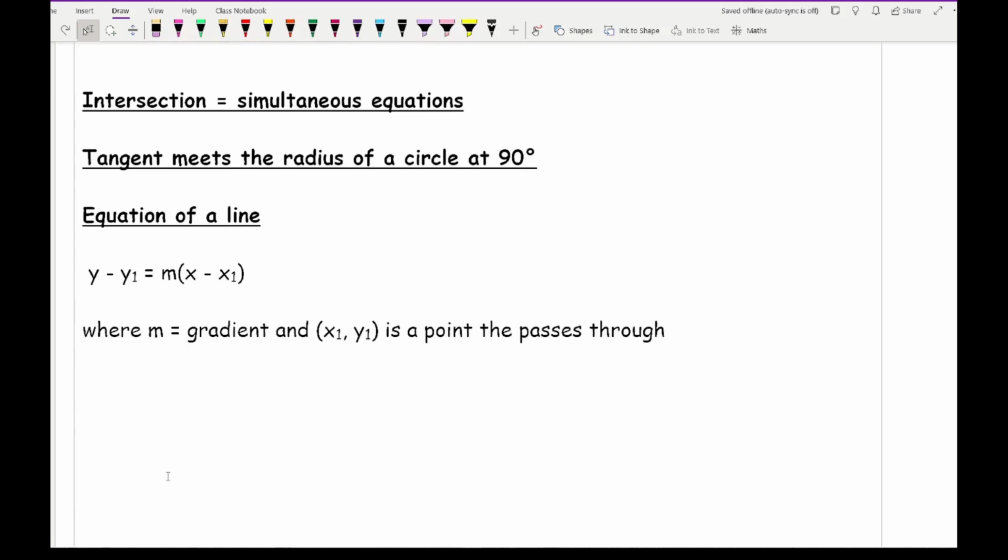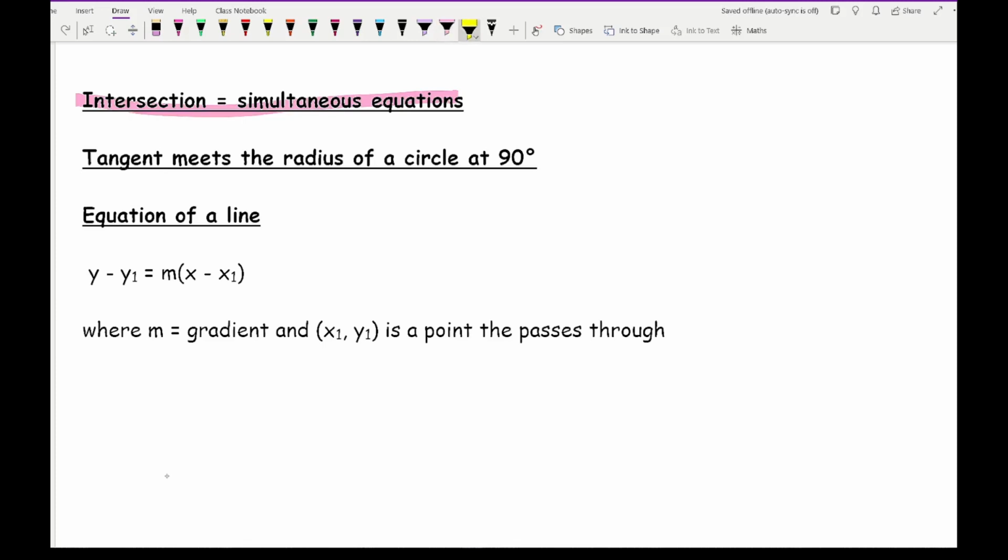Whenever you see the word intersection or the words that meet, basically what that means is that you're going to be using simultaneous equations. So try and substitute one equation into another. And again, there's a video that covers one nonlinear equation and one linear equation and substituting to solve them simultaneously.